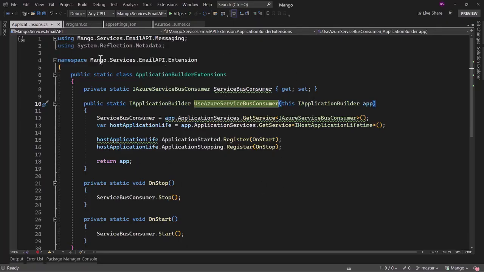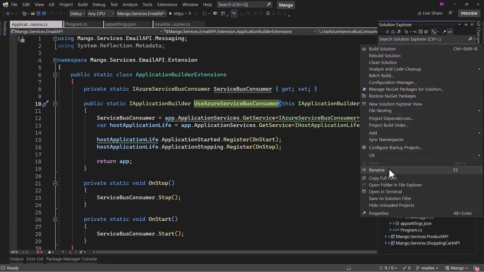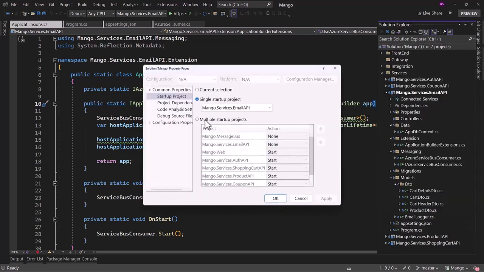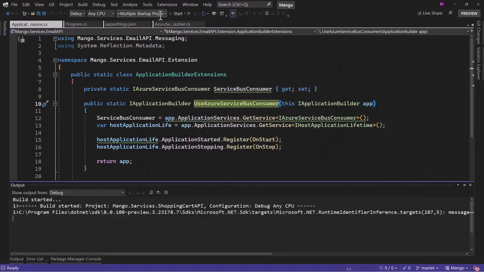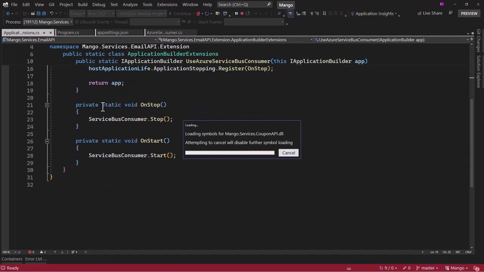Now that we have configured the application extension to start our consumer, let me set the startup project as all the projects that we have, including the email API, and let me see what happens. I will add a debugging point.